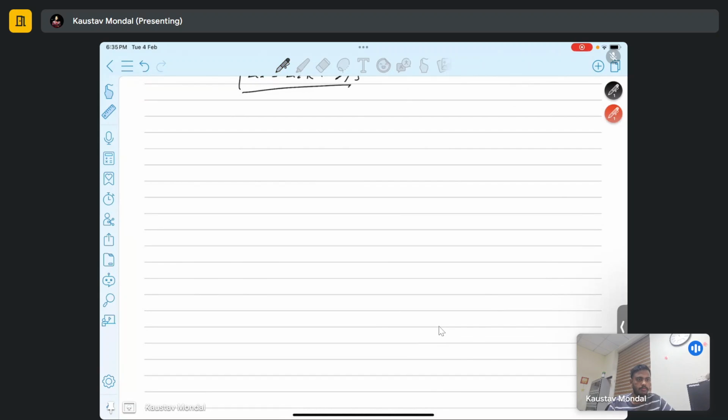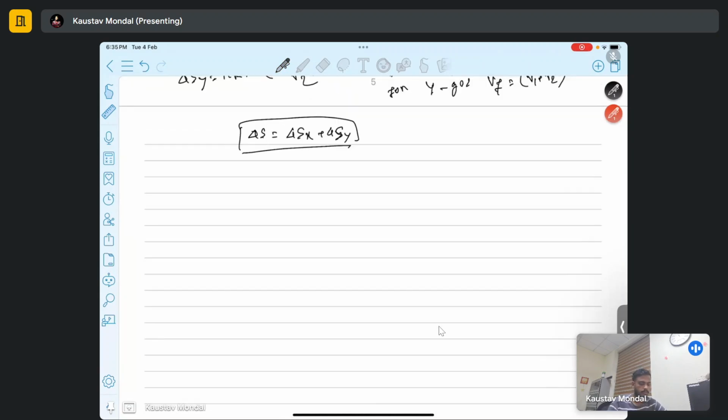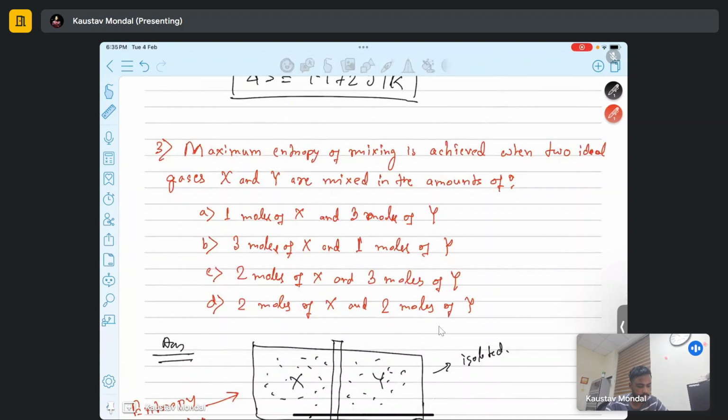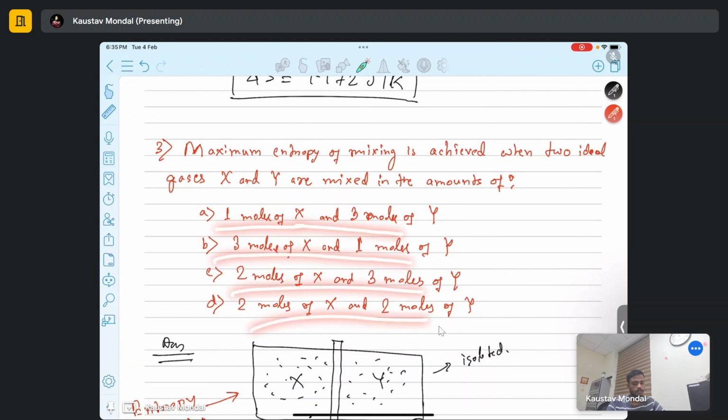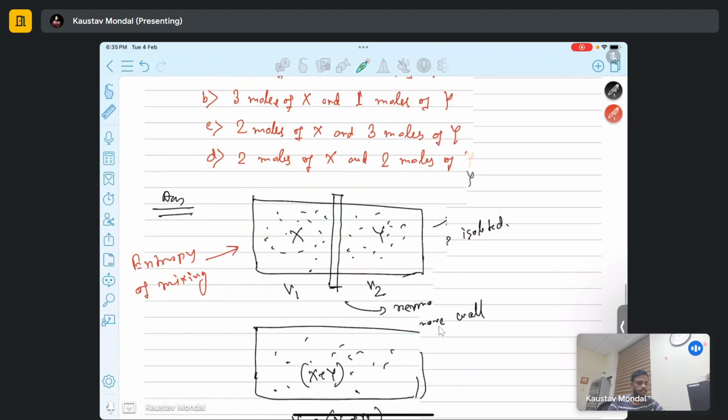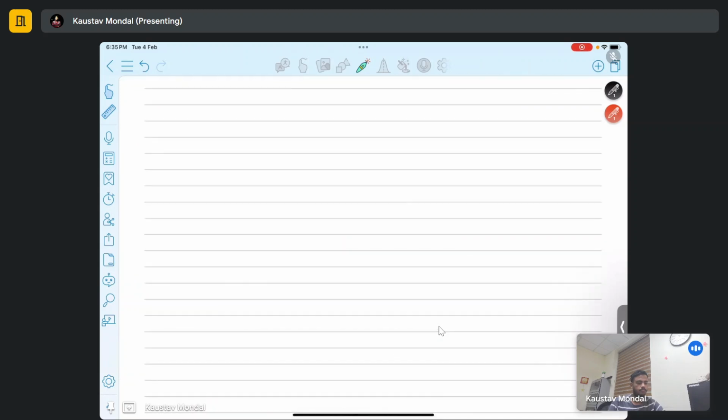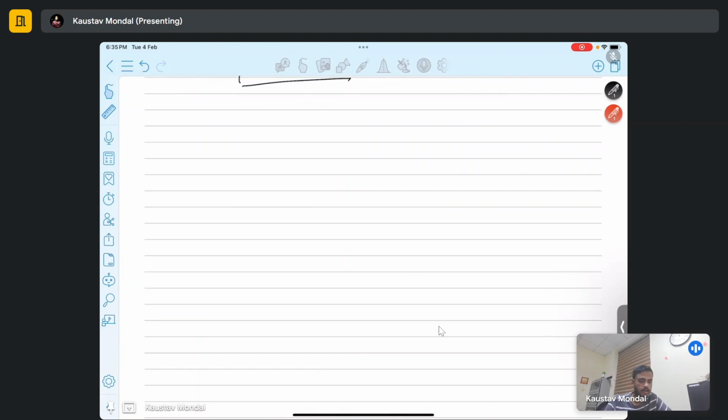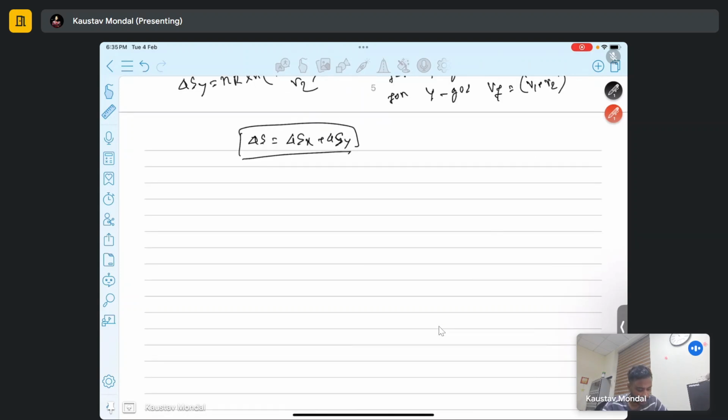Okay, so in the problem, one important thing to note is that the volume is not mentioned. Instead of mentioning the volume, they have mentioned the moles. The moles of the gas are mixed. So we'll also have to modify this change in entropy formula, as for our problem the moles of the gas are given. So let me write, this is delta S mix. I am writing mix as a suffix because it signifies the change in entropy due to mixing.